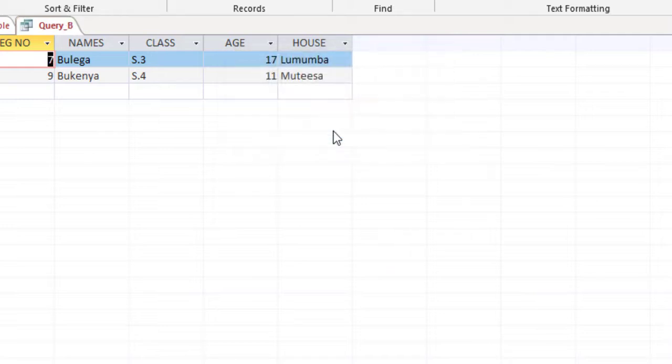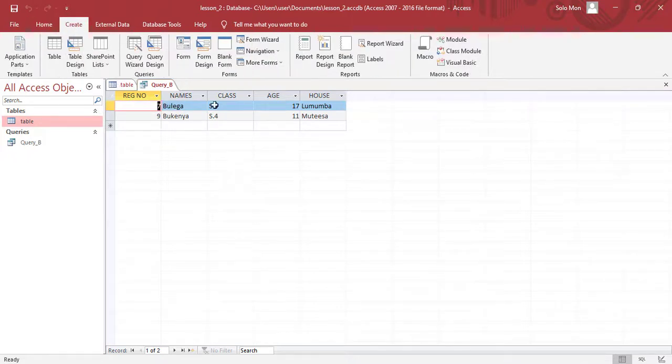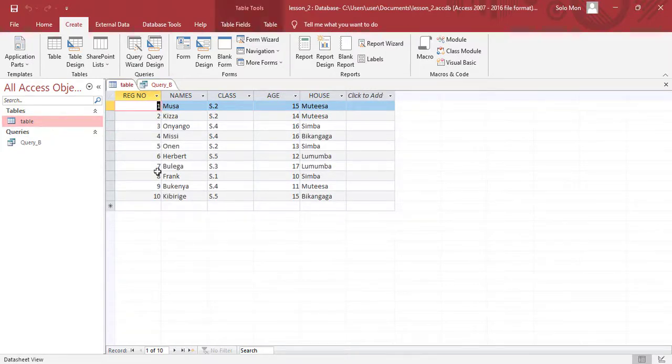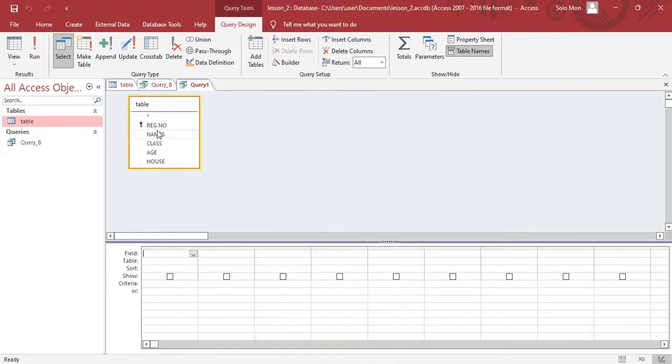Now I want to check and see if the database is case sensitive. By case sensitive I mean whether it can be affected by whether caps lock has been put on or not. In our original table we see that B is capital, so let me create a query design to see if it is really sensitive to cases.